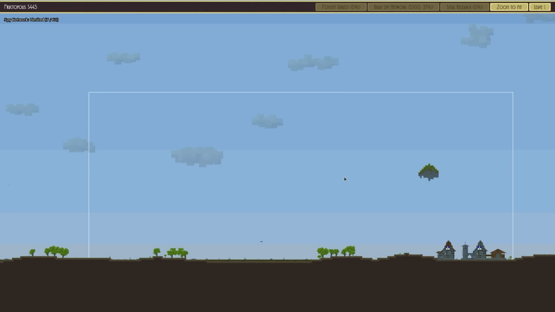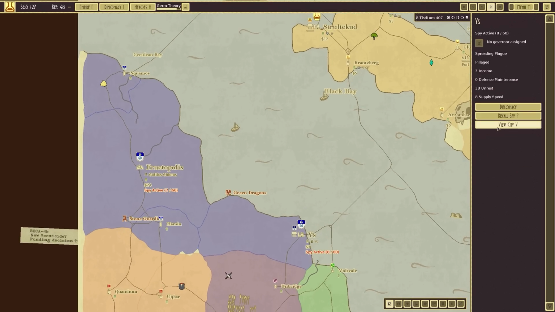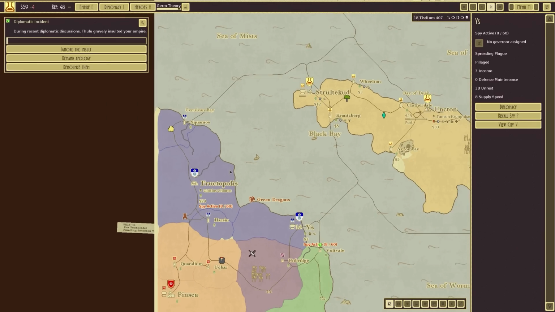Let's view a city here. They've got some defences there, and over here, some defences. No defences there. Okay, but I don't think we're in a position to attack just yet.